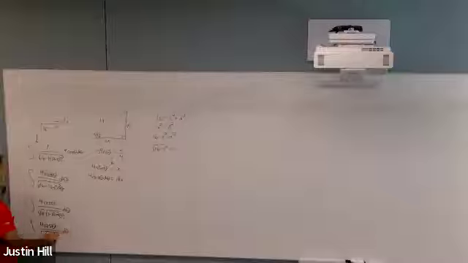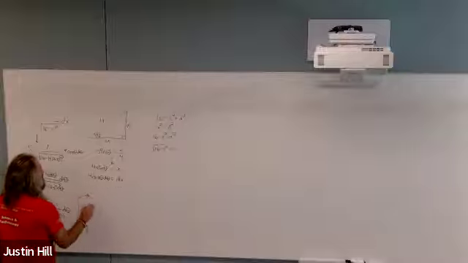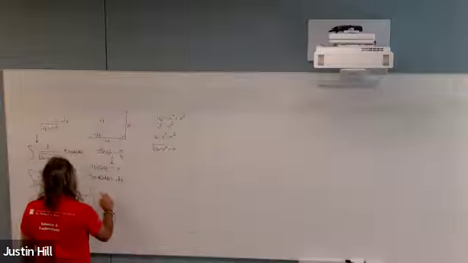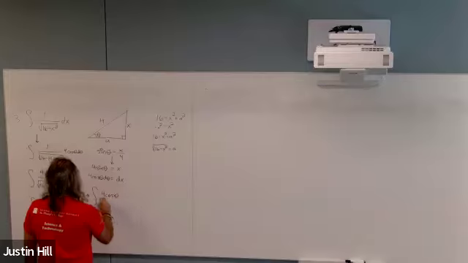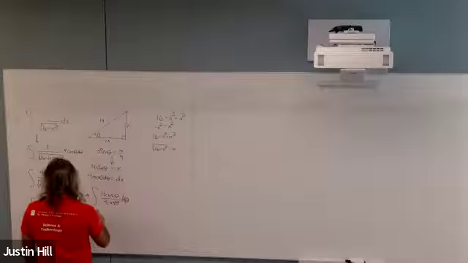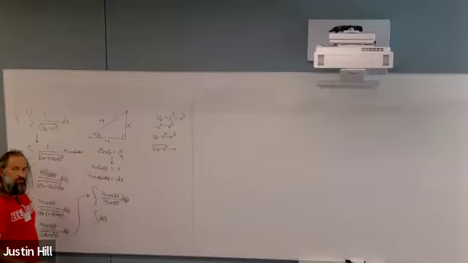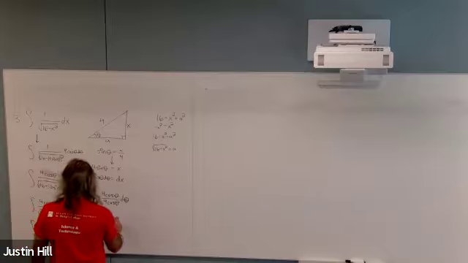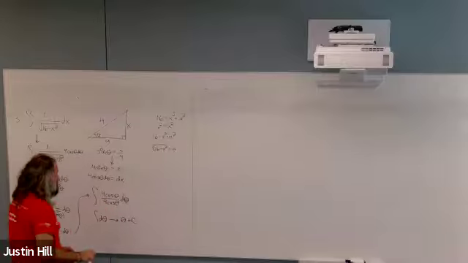The square root of 16 cosine squared theta is 4 cosine theta. So we have 4 cosine theta up top and 4 cosine theta on the bottom. Those all cancel each other out, so this ends up just becoming the integral of d theta. What is the integral of d theta? It's theta plus a C.